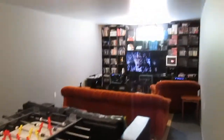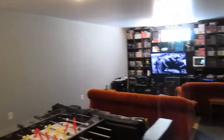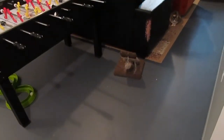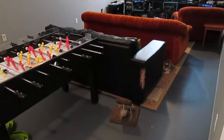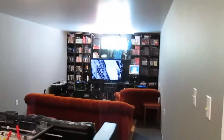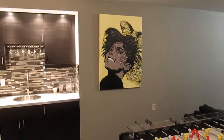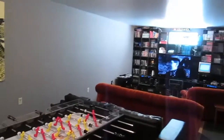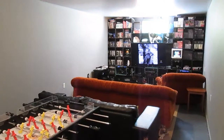So this is our basement. There was some hideous wallpaper in here at one point, and we've since painted it and updated it. We took out the taped down carpet. These are some older throw rugs that we decided to just keep from a relative. But I painted the floor, updated the wall colors and things. There's still a lot of things I'd like to do with the wall as far as art goes. We have one piece of artwork, and that is from our uncle. But other than that, I'd like to take some time to fill it with artwork, but that takes money, which we're kind of short on right now.